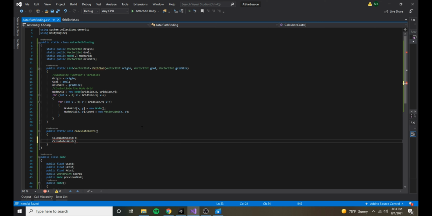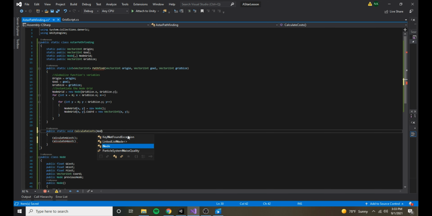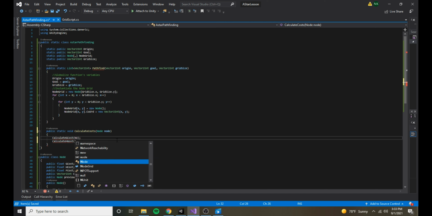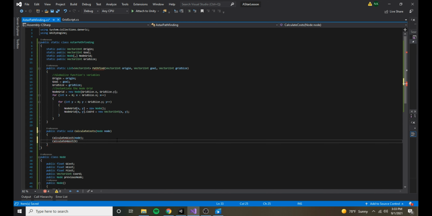And we're going to make all of these require us to put in a node. We're going to name it node, just so we can reference it easier. And then we'll say node.fcost is equal to node.gcost plus node.hcost.